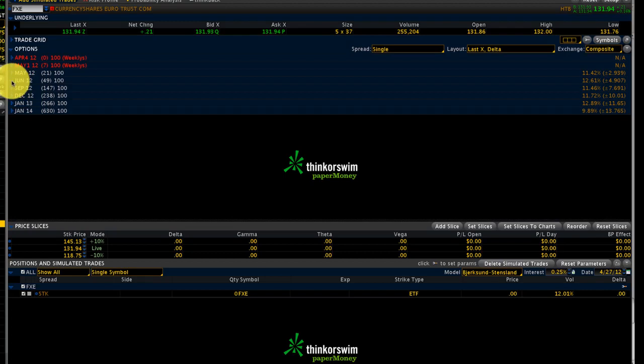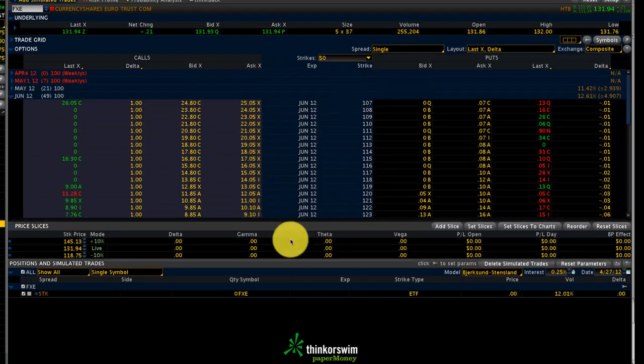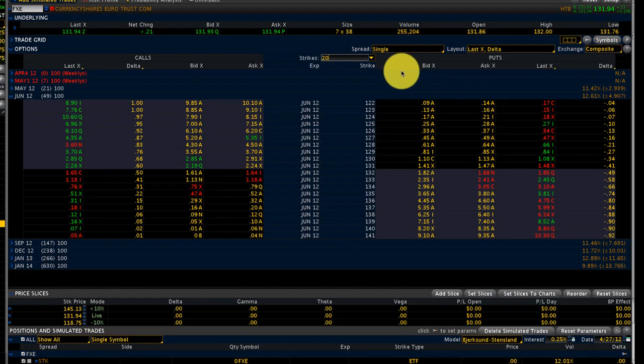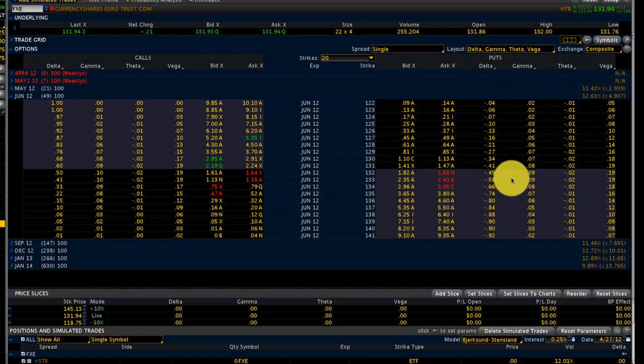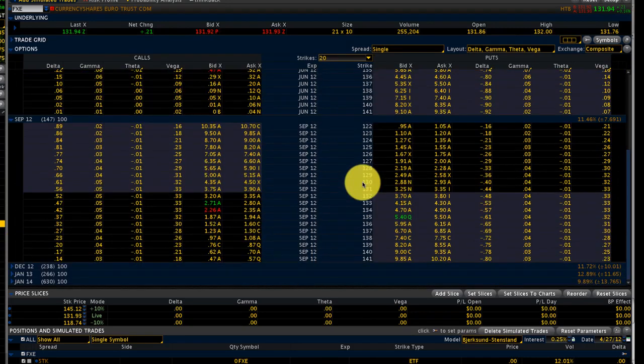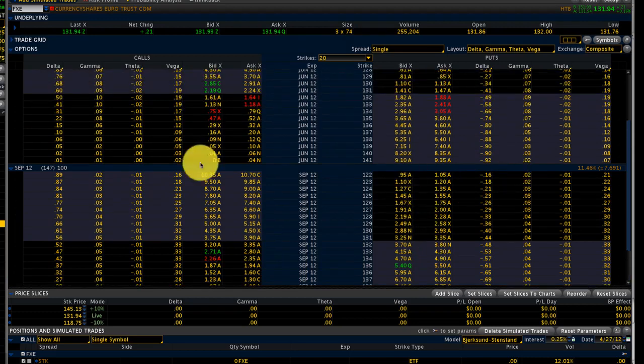Let's look at June and see if we can get a decent put. That's what we're looking at in June. And I want to see my Greeks on this one because I want to get an idea of what kind of theta I'll be losing. Here in the June series, at the money options, I'm going to be losing about 2 cents out of a total value of about $1.45. So I'll be losing 2 cents, and let me see what the September option looks like. If we go to September, my theta is 1 cent, and the cost of the option is almost double, but that's because we have all these days left.